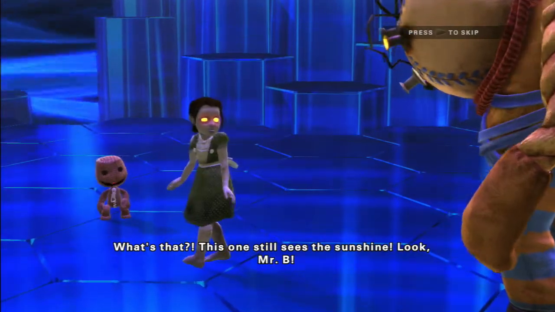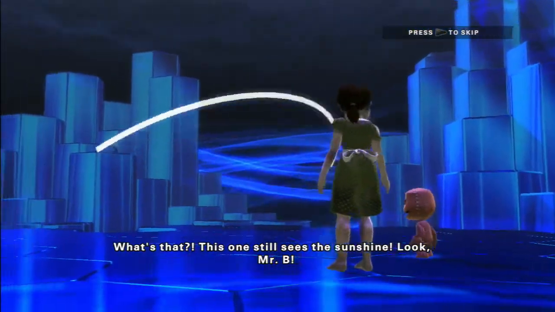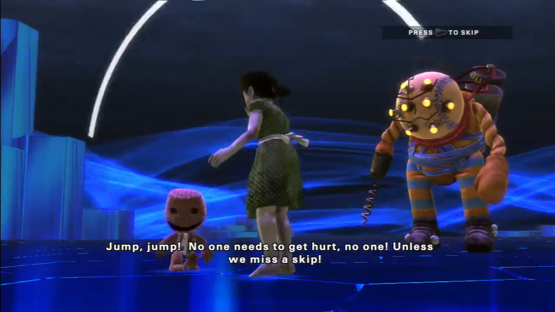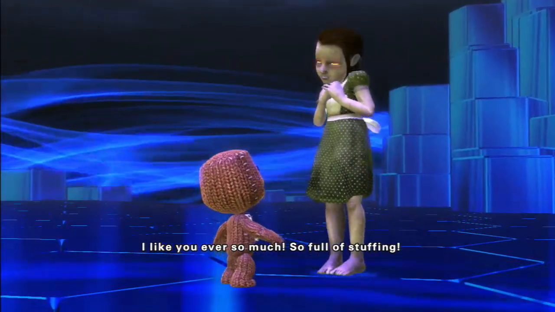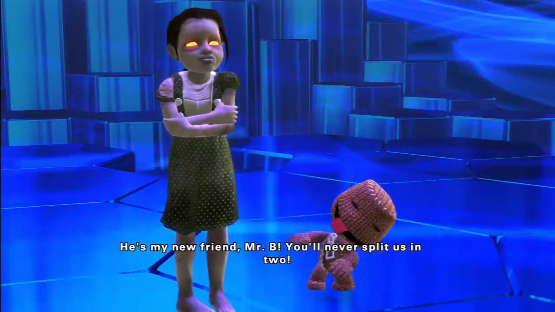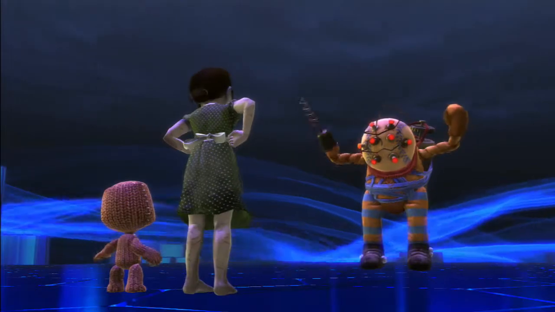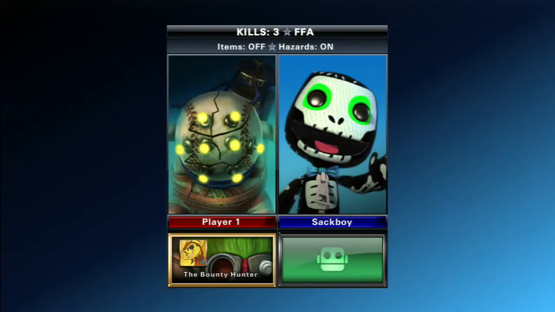Come on, Mr. B. What's that? Oh, Sackboy. Like, this rivalry makes no sense. It's just one little cute character going against this freaking monster. Jump! Jump! No one needs to get hurt. No one. Unless we miss a skip. And look at Sackboy, there's his little frowny face with his eye twitching. That's cute. It's Skeleton Sack.